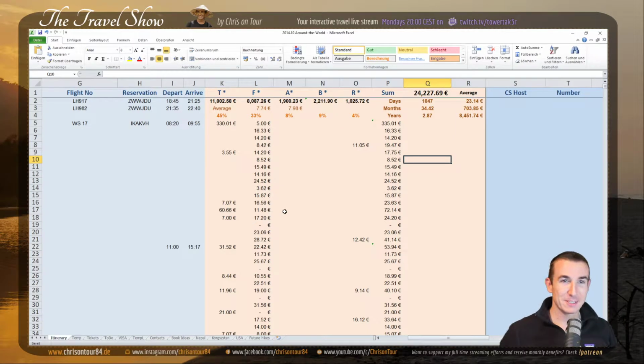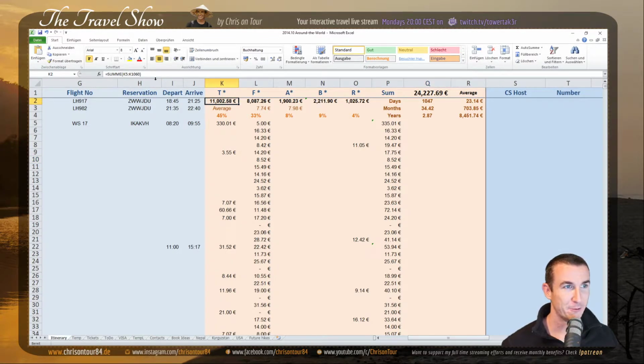It looks like a lot, but once you have the sheet going, it's actually really easy. I just have to update the file once in the evening, and then it updates automatically. All of this is calculated by formula. For now, it's covering 1,060 days of traveling. I removed everything where I was not actually traveling, so if I went home for a little break, which happened once or twice during the three years, I would not include that in the statistics.